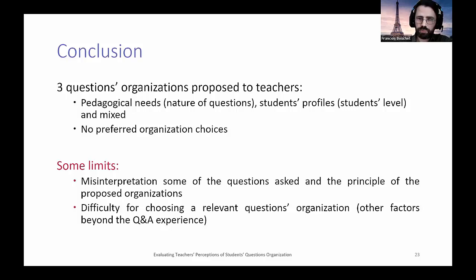And when we try to see why that is, well, we think that there could be limits in the way we conducted this experiment. The first one is that we could not interview the teachers for logistical reasons. It was not possible. So we relied on the questionnaire. And that questionnaire, even if it was very rich with 28 questions and that we collected a lot of information, was not necessarily investigating all the dimensions that could have been relevant. And when we were seeing that the teacher was not necessarily understanding the goal behind an organization, we could not correct them on that.